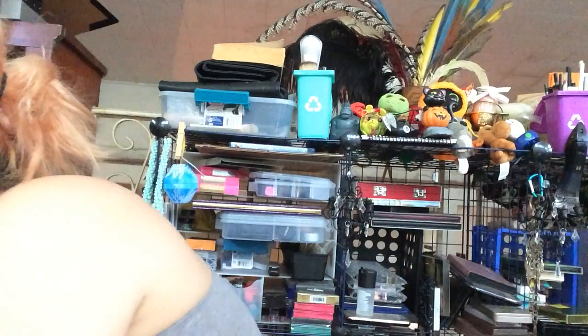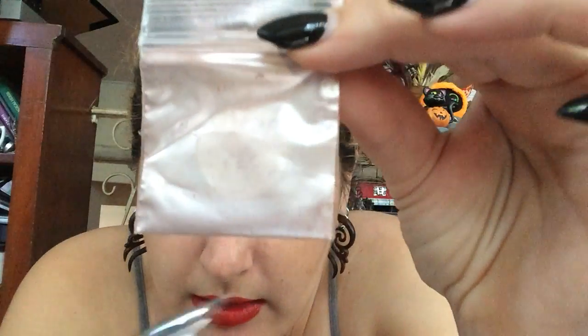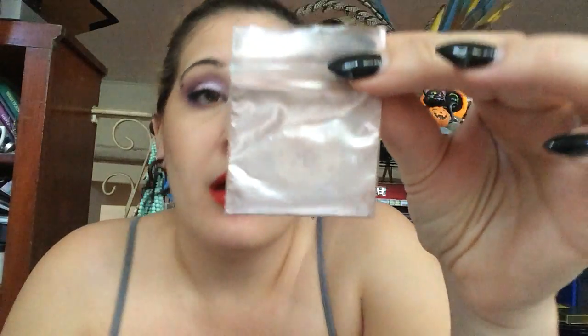For Merry and Pippin, I have used these 2 items since the project ended, so my weights are going to be wrong because I didn't weigh them at the end of the project. Pippin hasn't changed at all. I think I've only used it twice altogether, so once since this project ended, and that's here. I can see that through the bag, even though you can't. It's all down here. I am going to continue to use this. I want to finish it.